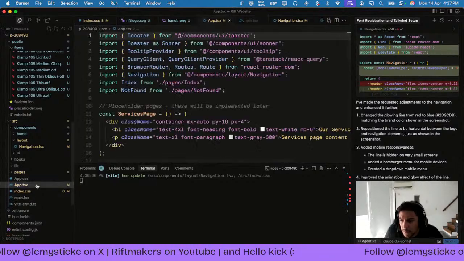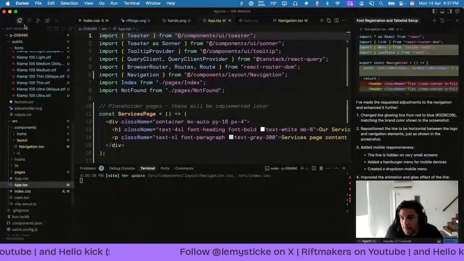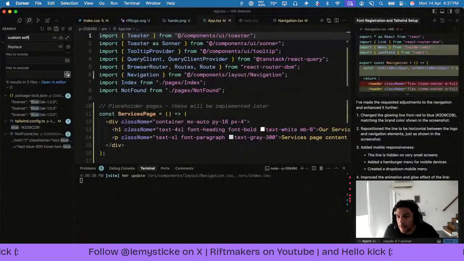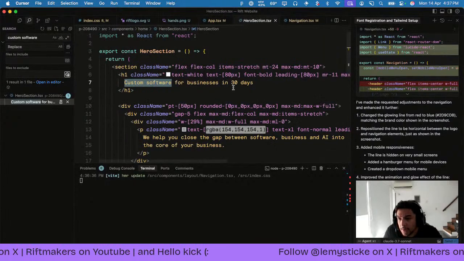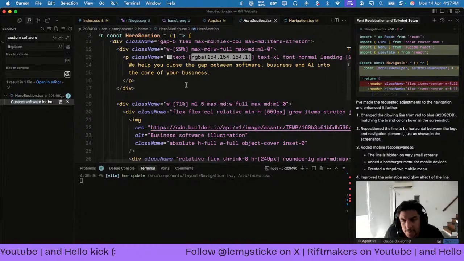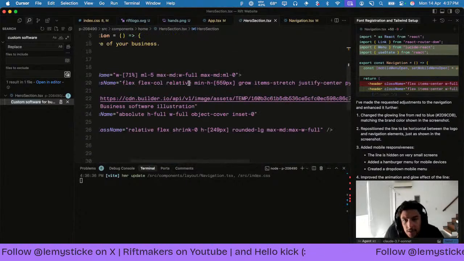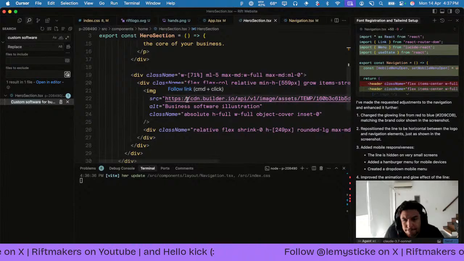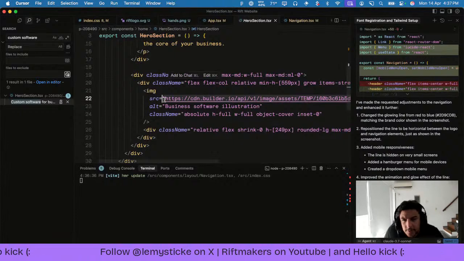Nope, App.tsx. Where is it? Custom software, hero section. Oh, okay. Yeah, hero section is fine, to be honest.